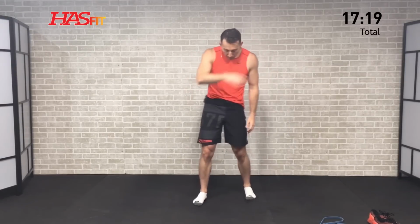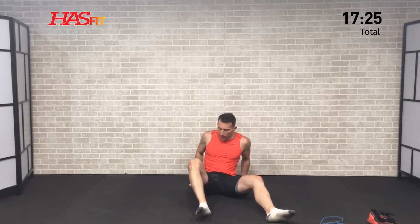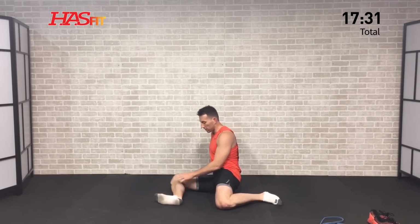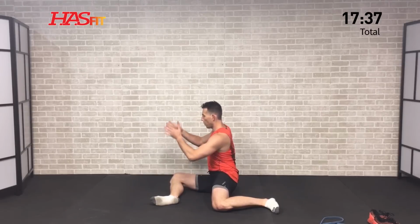Moving on to the ground for the last one, the grand finale, if you will. We're going to do a hip opener. So we're going to get in a 90-90 position. So this knee's at a 90 and this knee's at a 90. And we're going to face forward here.